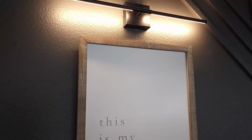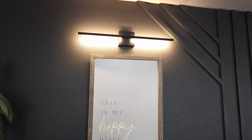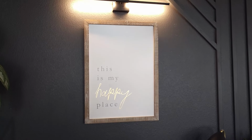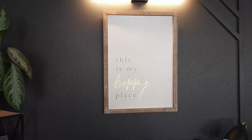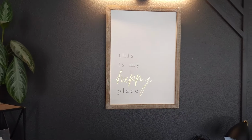Up there was a simple cut. Like I said, I had some clips of what's in some of the walls, so I was able to see exactly what side the junction box is on. And so I just followed it up and put it right there. But yeah, you guys, now this calls for an absolutely beautiful art piece over here. So I will be on the hunt for that.